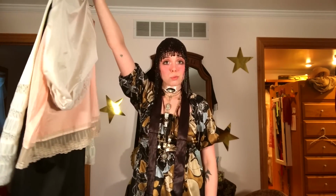Finally, for this last little thing that I'm going to give as something to look out for if you're looking for this kind of style is just vintage lingerie. Like I had mentioned before, Miss Pamela said that the GTOs, and you can see it in photos, would wear vintage lingerie out all the time. Like slip dresses, slip skirts, bustiers, bras, whatever.